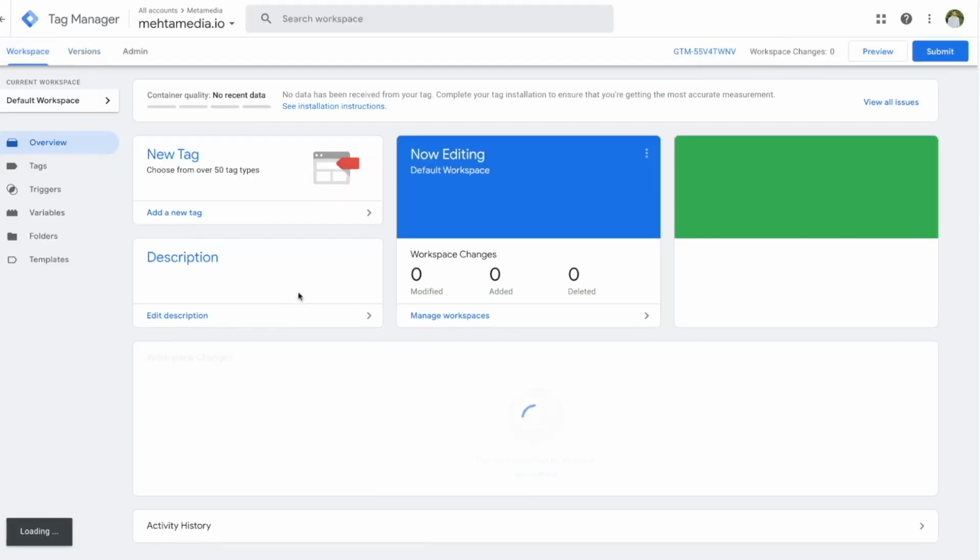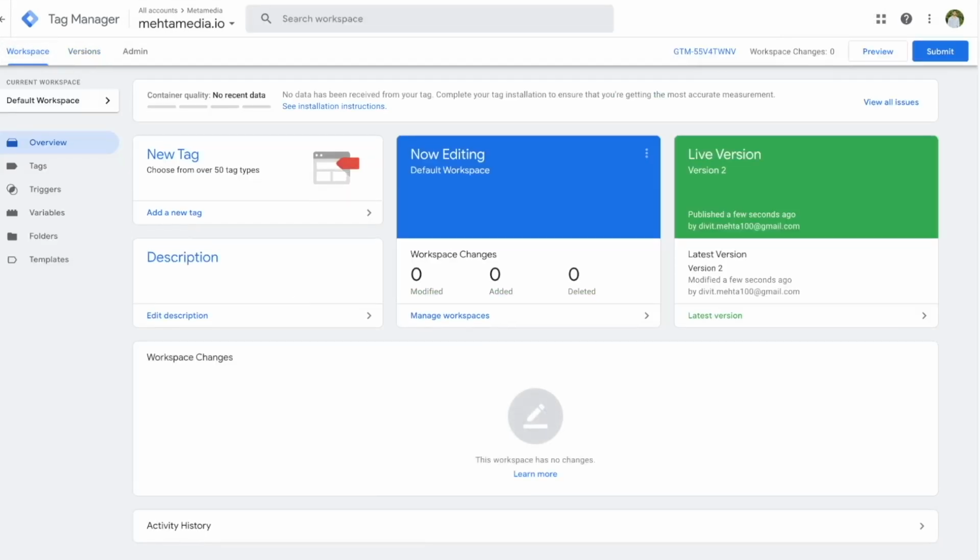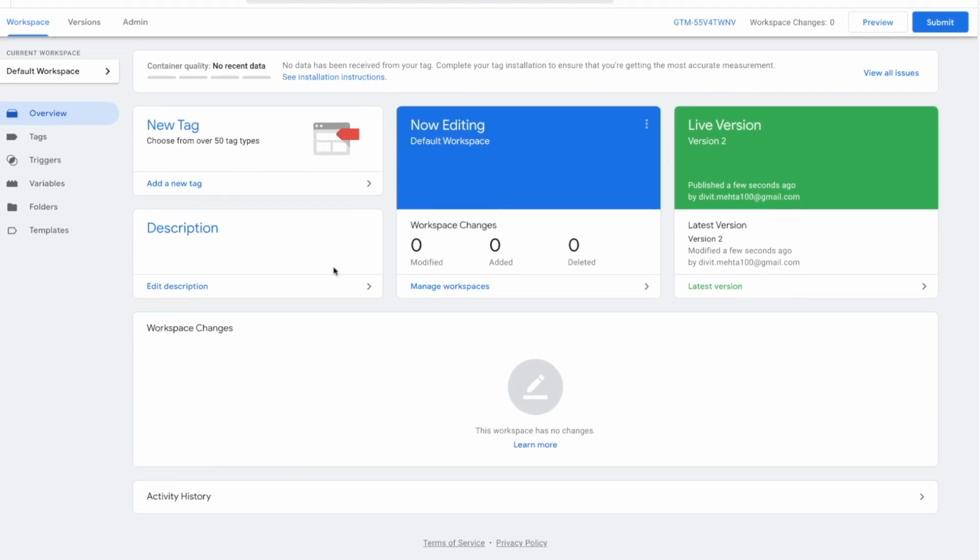So if I go back to my workspace, you can repeat the exact same process for all kinds of different tags. And we can see that the changes are available here. This is the live version with some of the changes I have made. That basically is in a nutshell the process of how you can create different tags. This was a very simple process. You have to make it much more complicated with a lot more complicated triggers, variables, and tags. So on that note, that's pretty much it for this video. I hope now you have a pretty decent understanding of how to navigate Google Tag Manager.